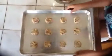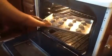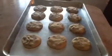and I'm going to put them in the oven that I have preheated to 375 Fahrenheit. And be careful not to burn yourselves. If you are a younger child, then you might want to ask a grown-up to help you. Then I'm going to let them bake for 8 to 10 minutes, and then you can make sure you take them out when they are slightly browned.